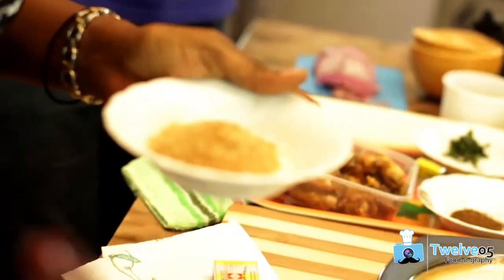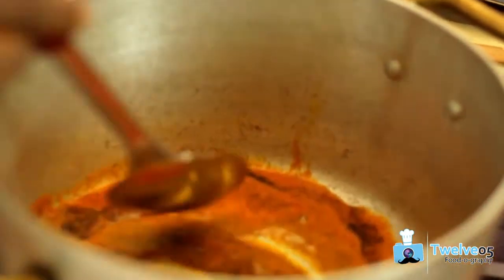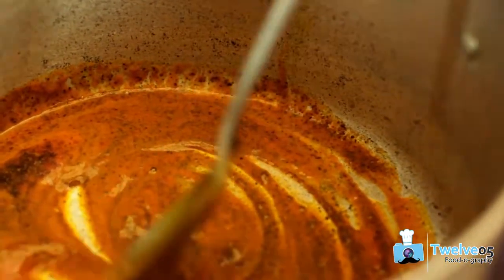So I put my Cameroon pepper in it. So again, I'm mixing it. You can see that the color of the palm, the potash has changed the color. It's already looking familiar, isn't it? That's the color of the Nkwobi, the sauce that goes around the meat.